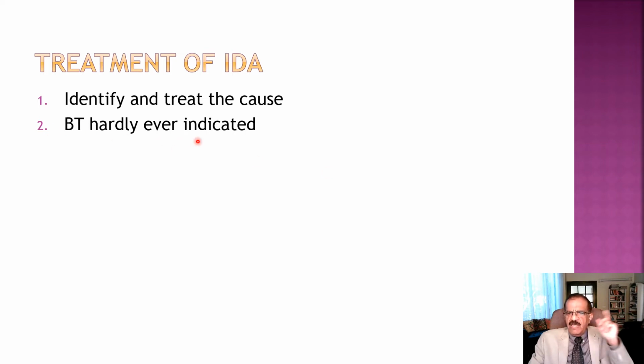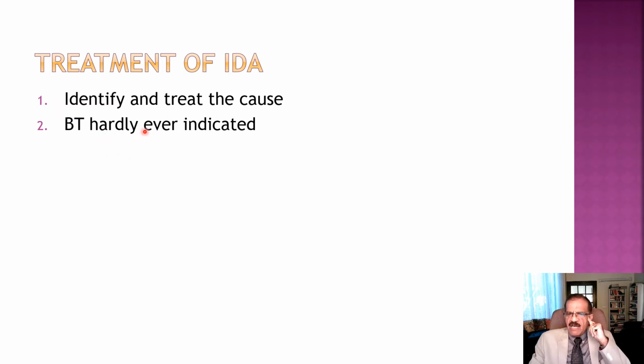It is very, I think, common practice to give blood transfusion. In iron deficiency anemia, I think blood transfusion is hardly ever needed. Blood transfusion is actually indicated only in those patients who have critical drop in HB, and they are symptomatic and they are hemodynamically unstable and cause is not exactly obvious. So in that situation, primarily to treat their hypovolemic state and critical anemia, blood transfusion may be needed.